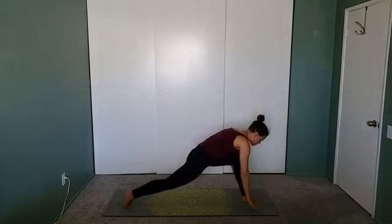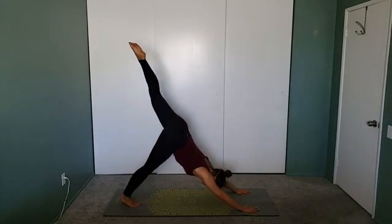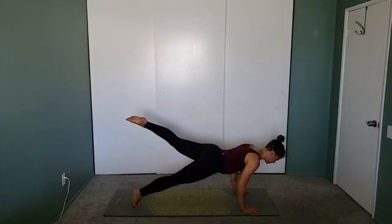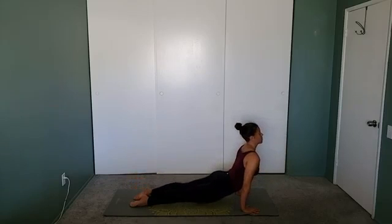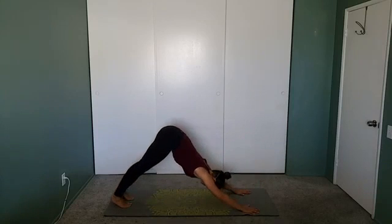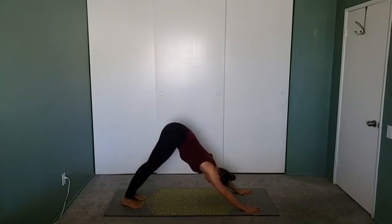Inhale, warrior two. And exhale, cartwheeling your hands to the mat. Stepping back, three-legged down dog, left leg high. And exhale, flow through your vinyasa. Option Ekapada, lifting your left leg up. Inhale, upward facing dog. And exhale, downward facing dog. Inhale through the nose. Open mouth, exhale, sigh it out.